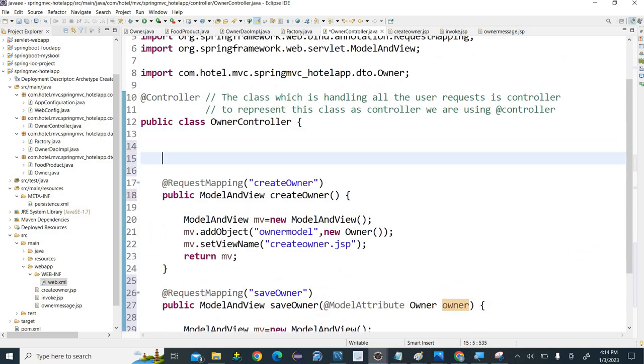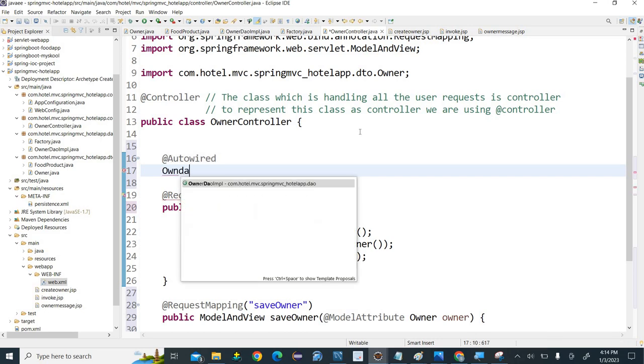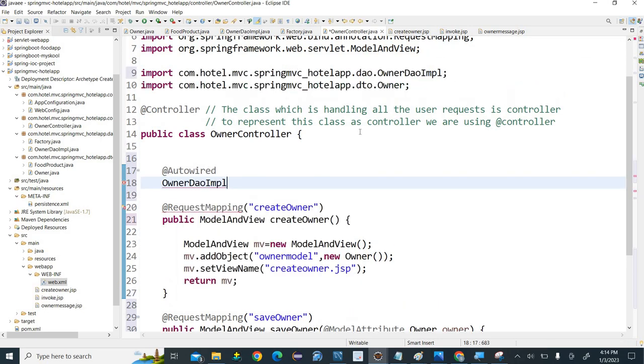To get the DAO layer, we have to use @Autowired, OwnerDAOImpl ownerDAO.